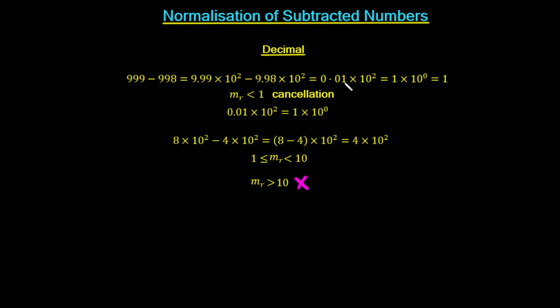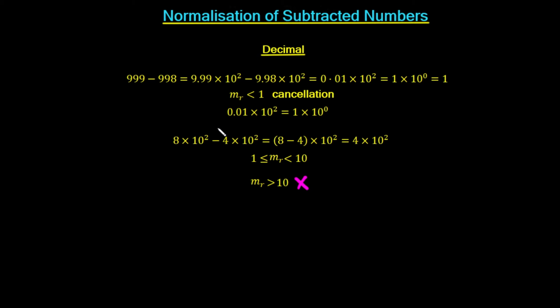Well, we can see here that if we were to multiply this by the value of 100, then this will give us a value of 1. But if we multiply this by 100, in order to get the same answer for the result, we're going to have to divide this by 100. So the final answer is going to be 1 times 10 to the 0, which is a value of 1. So this is the normalised answer here. So this whole process here, whenever the numbers are the same, is called, as I mentioned, cancellation. So again, we'll look at this whenever we look at the binary representation.